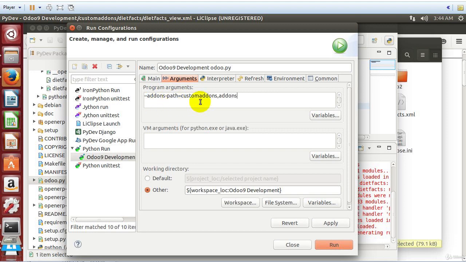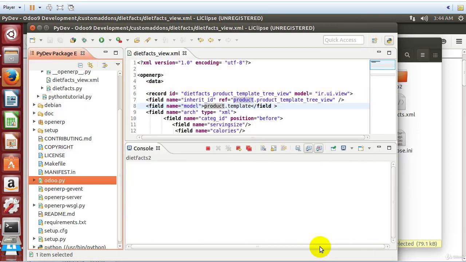So now this becomes our path, and we might as well put on our dash u, I'm sorry, for diet facts. That's our module, and let's go ahead and add our database, diet facts 2. So we can set up our same program arguments within our development environment right here. We hit apply, and we can run.